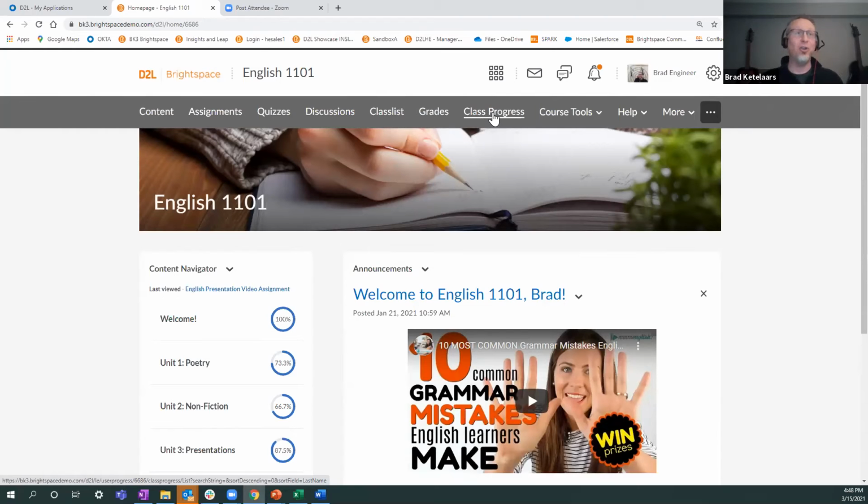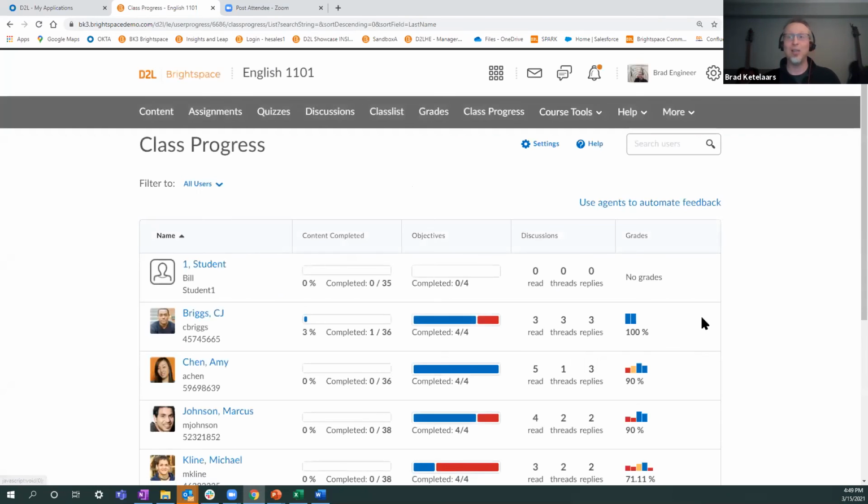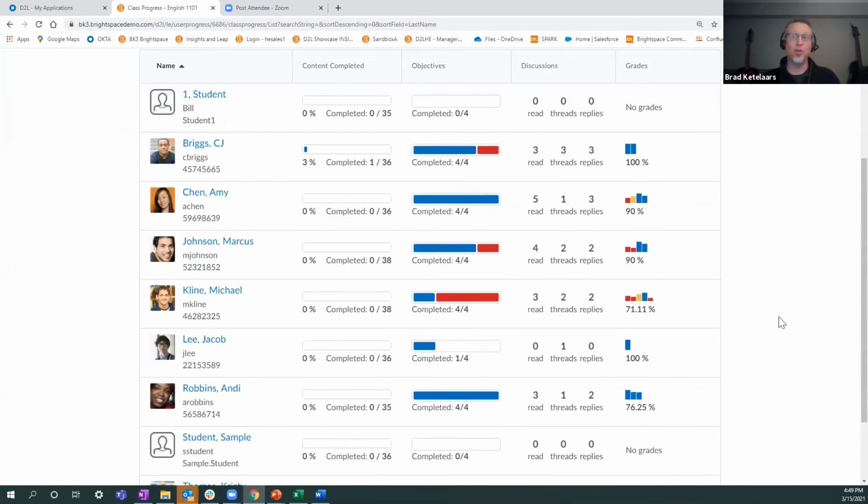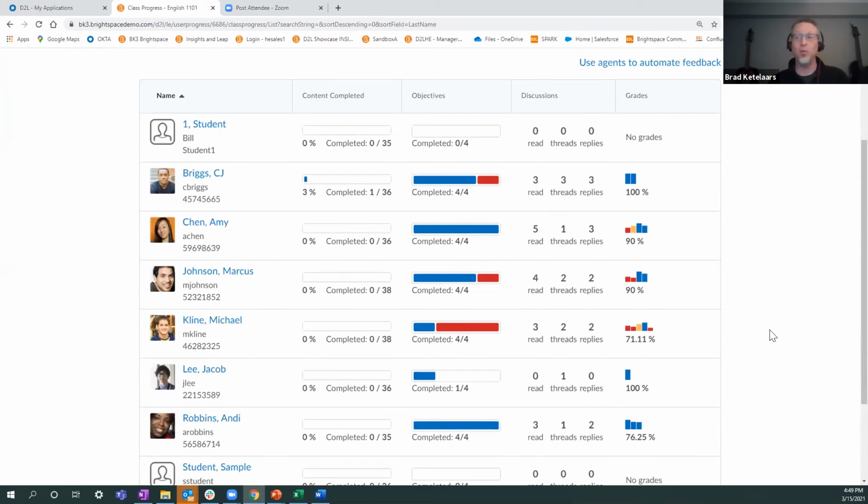Now, again, if your institution has not turned on Class Progress, please talk to your LMS administrator. At the class level, you're the teacher, you want to see exactly what's going on. Here we go. We'll give you this really nice dashboard, this bird's eye view of exactly what's happening. Now, at a very granular level, I can jump in and I can actually start hovering over. I can get more context and more detail as to exactly what the score was, what they're participating on.